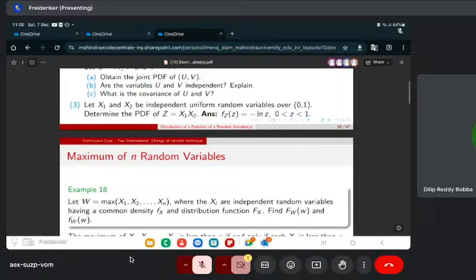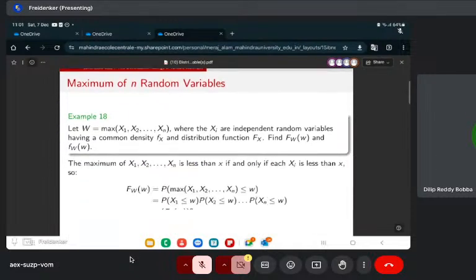So this is how an indirect question is asked. Now you're supposed to know how to write the PDF of uniform. It's a simple uniform. What is the PDF? It is 1 by 1 minus 0. So PDF is essentially 1. PDF of x1 and PDF of x2 is 1. So, okay, fine. Nice.